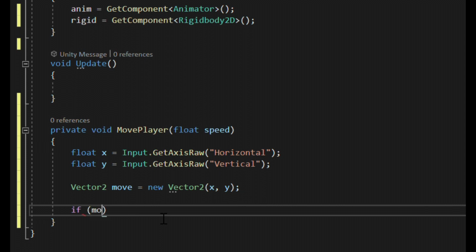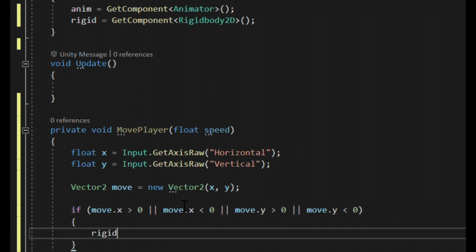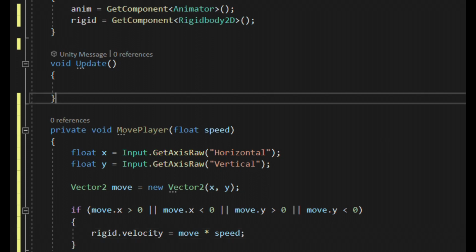Okay, next we're going to make an if statement, and in the parameters put the name of the Vector2, dot, then the variable. We are basically saying with this if statement that if horizontal input and vertical input are greater or less than 0, we want the rigidbody to kick in. Rigidbody being the built-in physics of Unity. So rigid, which is what I name my rigidbody variable, dot velocity, with my calculation, the Vector2, x and y multiplied by my speed parameter.